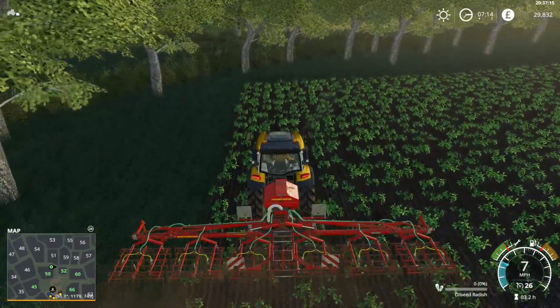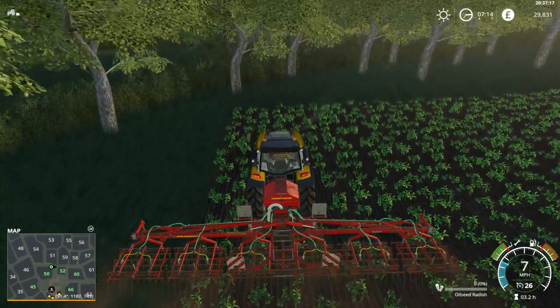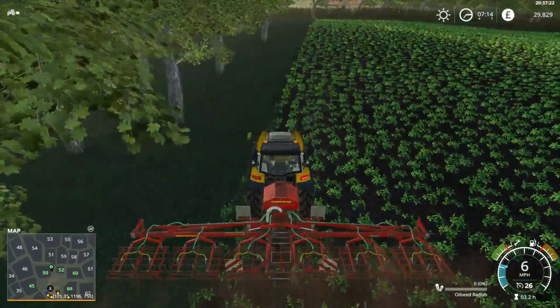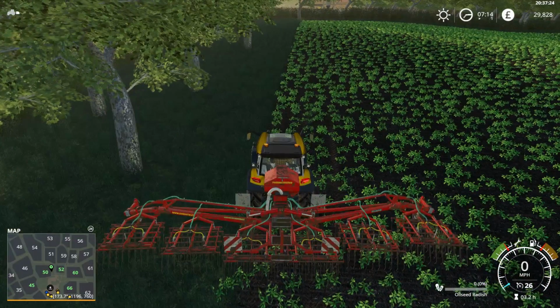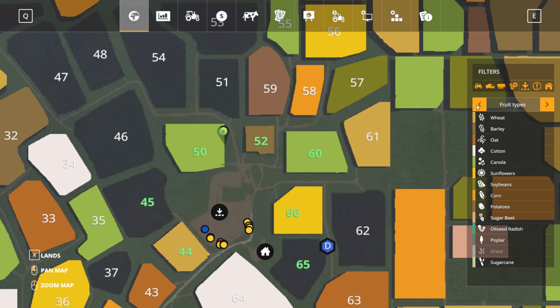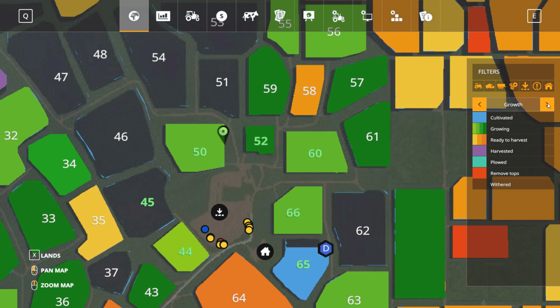I think we just seeded, so once again we should be good with not needing care wheels on the tractor yet. We missed a little bit there. I'm not going to be fussed about that. 44 is ours. What's on 44? Oh, that's our wheat field. 52's barley.